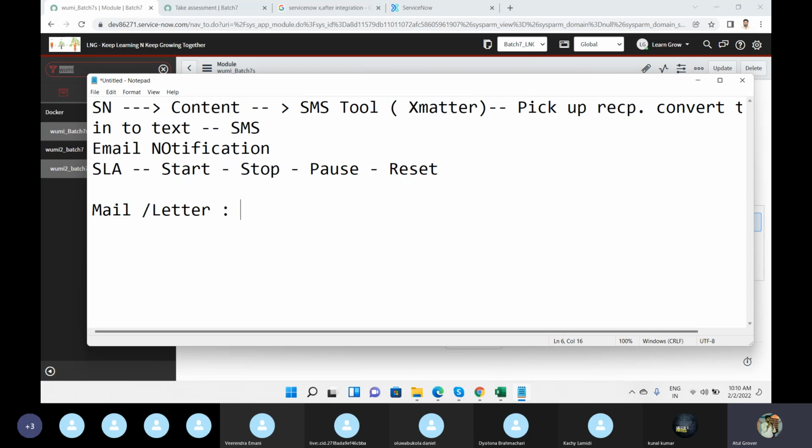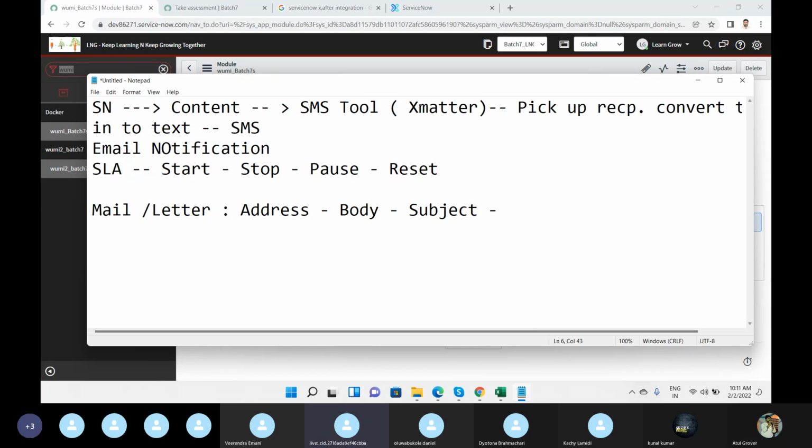Suppose we want to send a letter from his location to my location. What things do we need here? Subject, body, address, signature. Body and subject line, I can say okay.